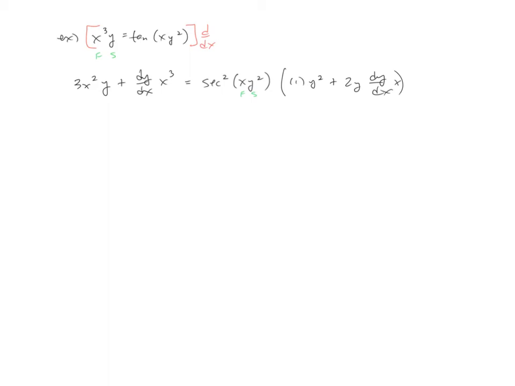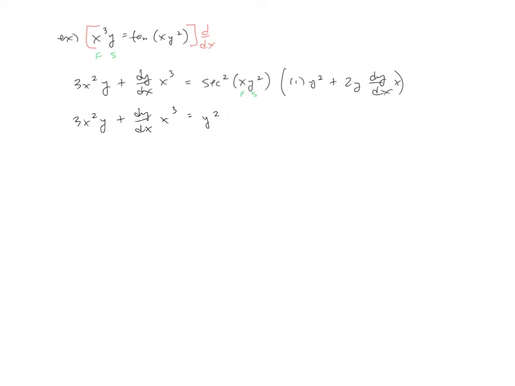The easiest way to do this is actually going to be to take this guy here, distribute it into both of those terms. Then I'm going to get everything with the dy dx on one side, everything without a dy dx on the other, and then I can factor it out and divide off what I don't want. So let me go ahead and start doing that. So this is going to be nothing really different here on the left side. And on that right side, I'm going to distribute.